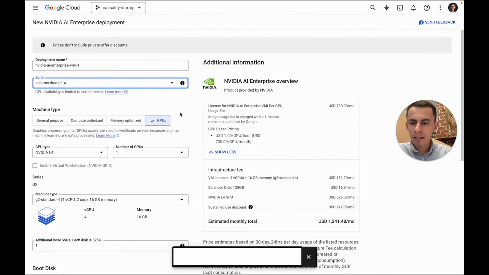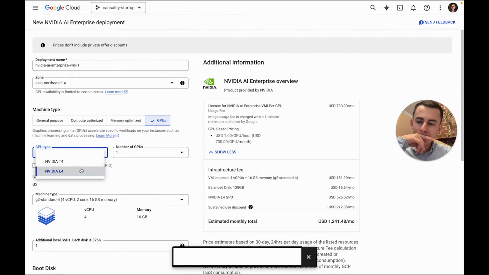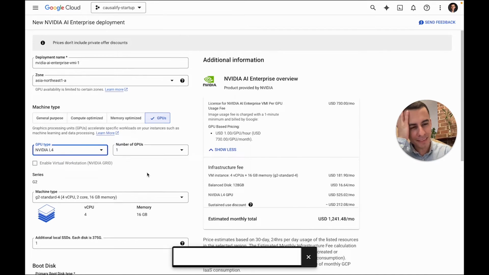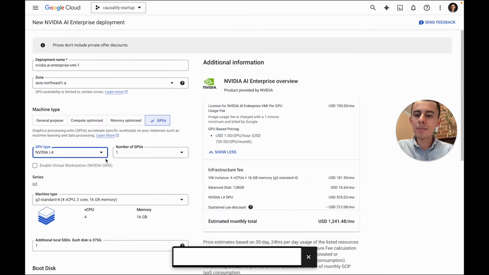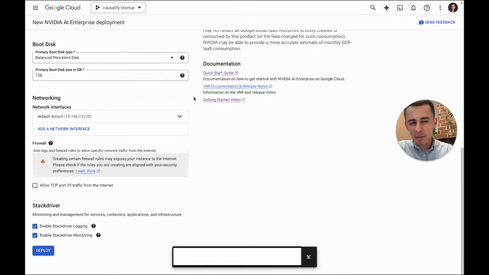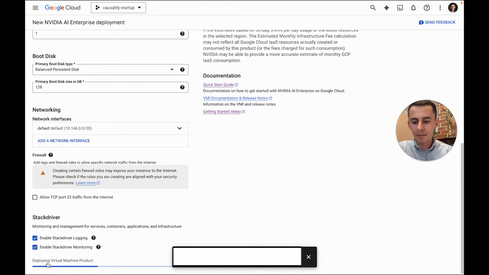And by the way, another thing, with the T4, usually you don't find GPUs as of April of 2024. If you use T4 on Google Cloud, it usually complains that there are no T4s at the moment. So L4 is a better bet, and sometimes you have to change the location, but whatever. So let's try.